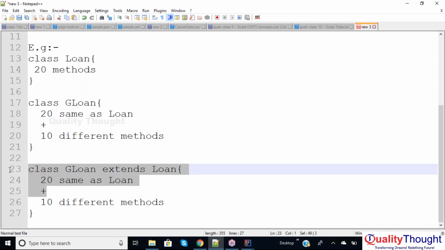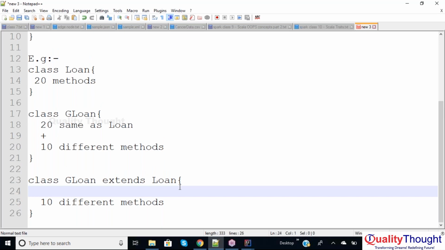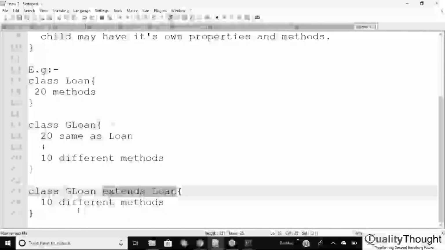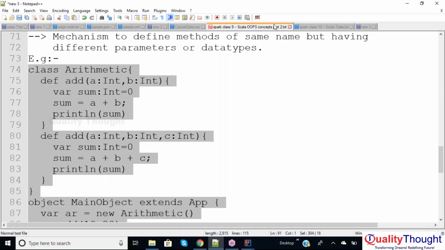It will reduce duplicate code. All parent class variables and methods are automatically available to the GoldLoan class. So we are resolving duplicate code. This is one of the main reasons we go for inheritance: reusability.